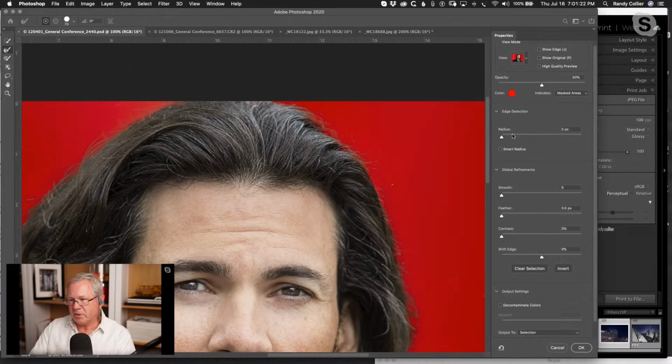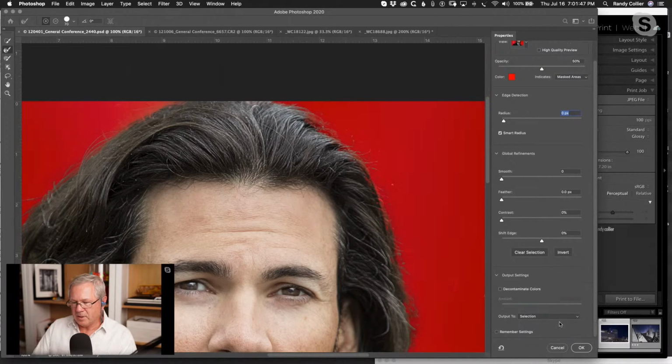And then you have options in here that are, of course, easy to use. And if you want, you can turn on this little smart radius. It'll actually go out and try to use its artificial intelligence, so to speak, to kind of figure that out even more so. And there's always other little tricks and things, but this is, again, another thing that we could spend several hours on actually teaching this.